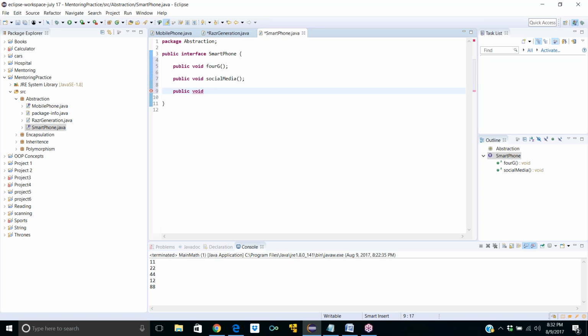Public void, we'll say an app for everything, right? That is the world we live in today, and it's good that we're transitioning into tech because there's an app for everything. All right, so an app for everything. And we'll end the command with a semicolon. I'm going to hit save all. And for now, we're going to leave this interface alone.